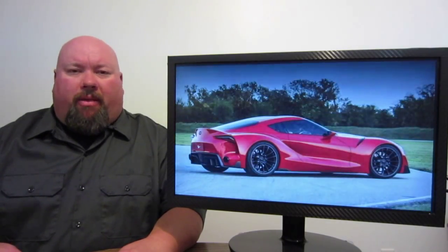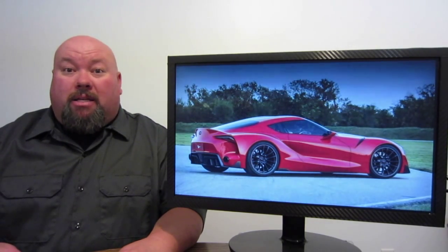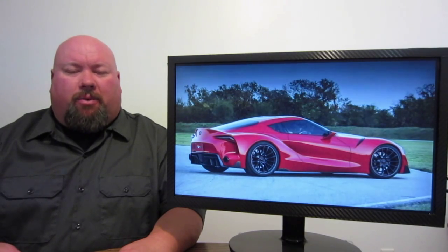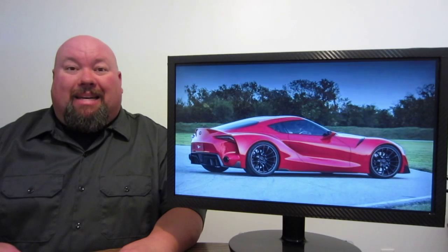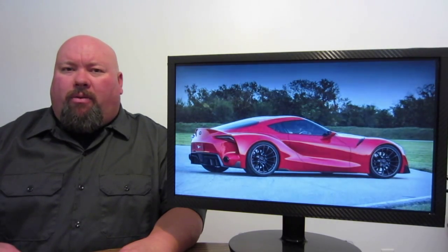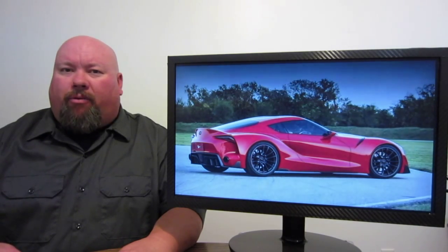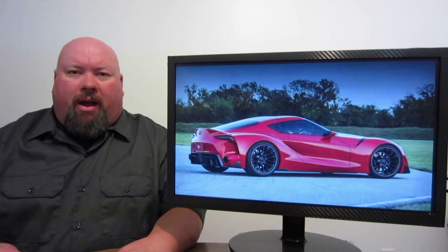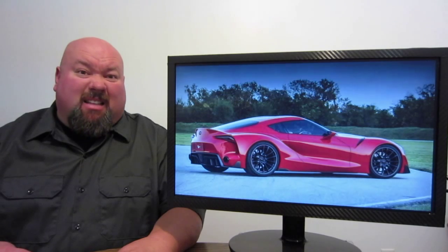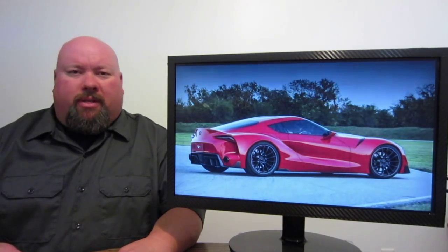And last up on the list, this little marriage between BMW and Toyota apparently is moving forward quite nicely, even though it's a little bit late on the schedule, as they are officially going into concept mode on this particular machine. We don't know, actually we've learned little to nothing about this particular deal. There've been a lot of rumors that it was going to be a hybrid drivetrain, maybe a big supercharged V8, maybe even a 10-cylinder drivetrain, and we're not 100% sure what they're going to do with this vehicle.